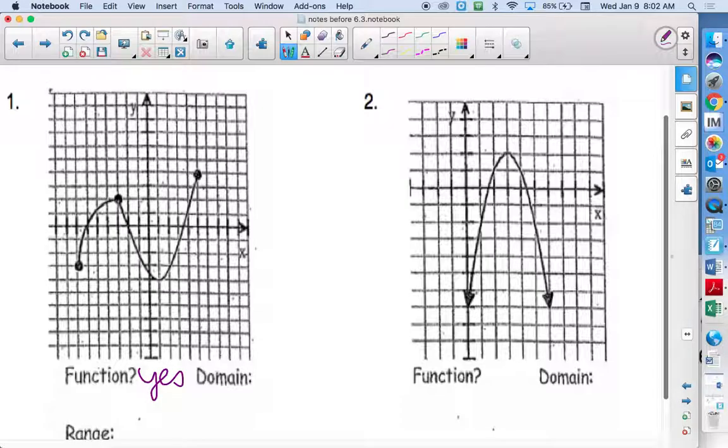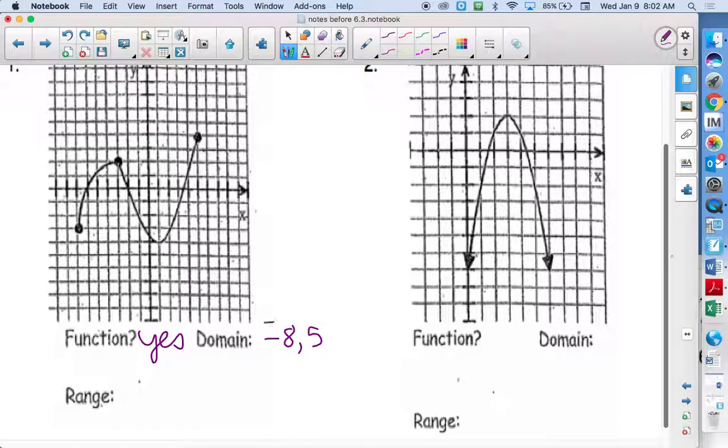And then moving from left to right, what is the domain? So where does it start? Where does it go to? Will, what do you think? Where does the domain start? At negative 8, and then it goes all the way to? And what goes around negative 8 and 5? Perfect. And that's it. So you don't have to worry about writing an x. You don't have to worry about flipping your inequality symbols or how they go. It starts at a point at negative 8. It continues all the way through. The last point it stops at is 5.